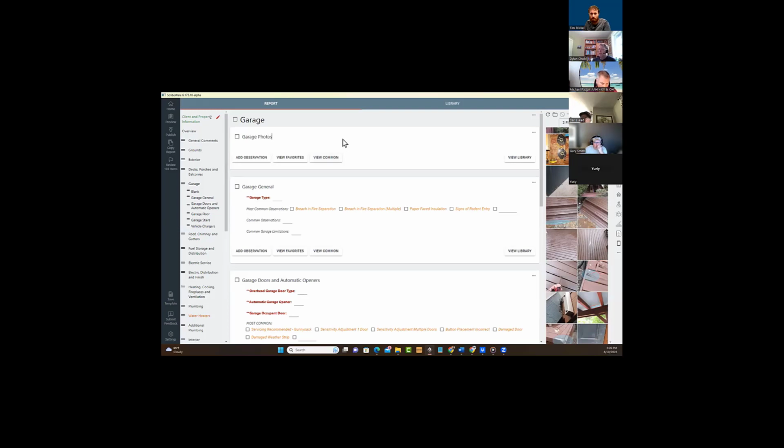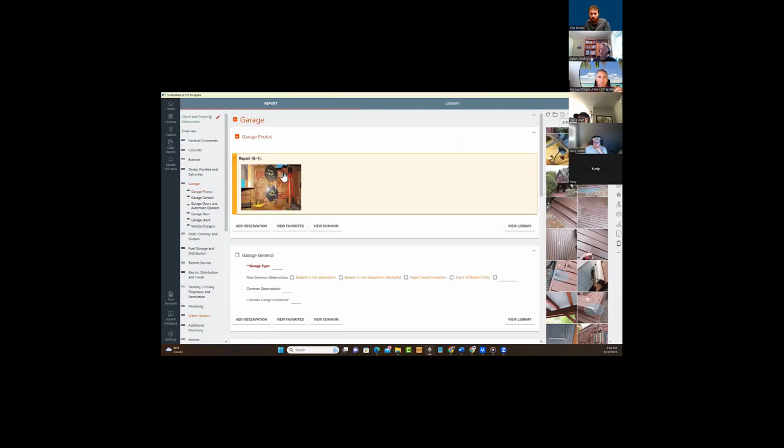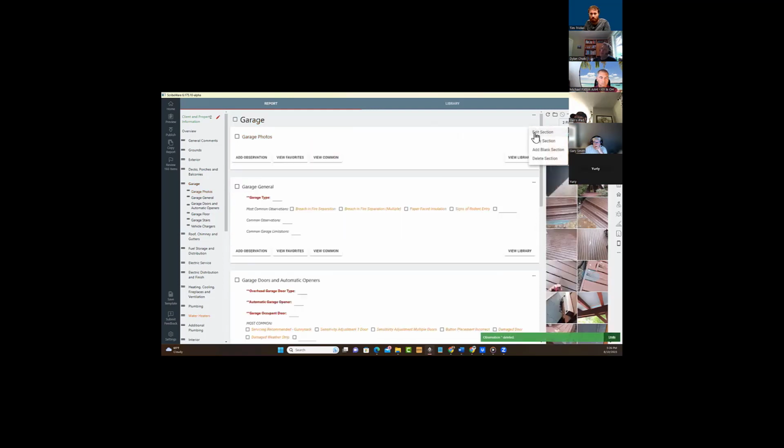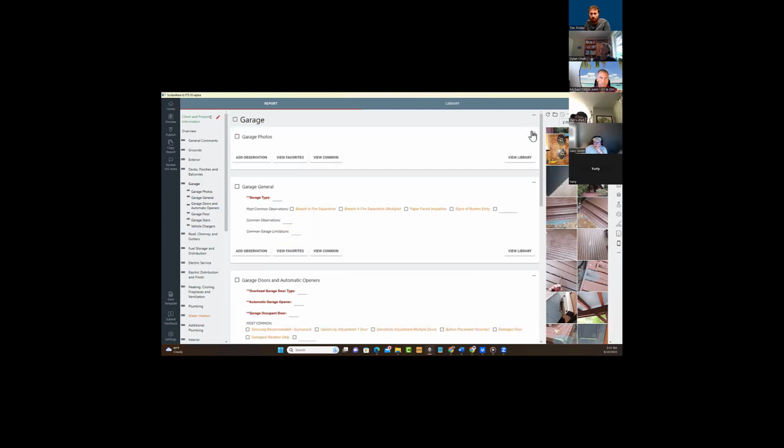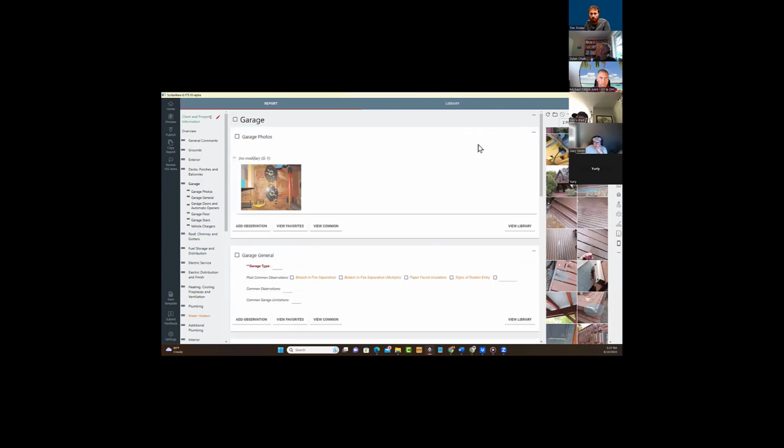And now here's the final step. Right now, if I drag it in, it's probably going to be a repair item. And we don't want that. I like to use a no modifier for ones that we want to show up in the report. So we'll edit the section and we will have the default modifier be no modifier. Right? Now you can just drag pictures in.